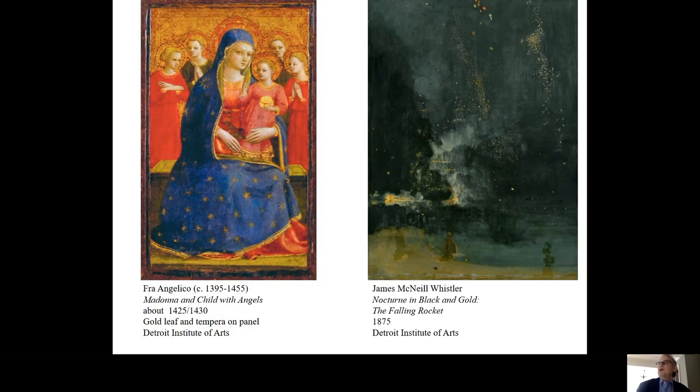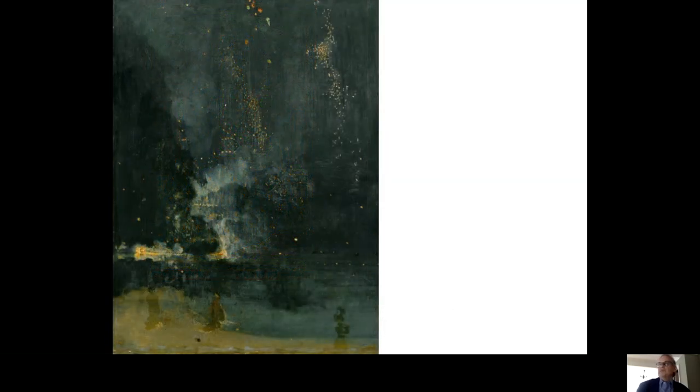Until the late 1800s, artists were usually thought of as high-end artisans, and it was generally assumed that the value of a work of art should be related to the amount of labor that went into its production plus the cost of the materials used — think of the cost of the gold leaf used by medieval and early Renaissance painters like Fra Angelico, or of the rare pigments like the lazuli blue that Fra Angelico used for the Madonna's cloak. Whistler rejected this idea. Instead, he insisted on the now common assumption that the value of a work of art should be based solely on its success as a work of art. Whistler won his case, but received only a farthing — about a penny — in damages, and nothing for his expenses. The cost of the trial drained his already challenged bank account, and six months later he was declared bankrupt.